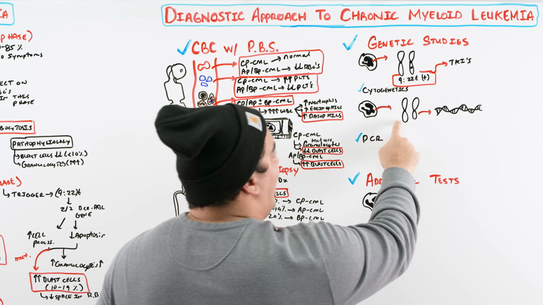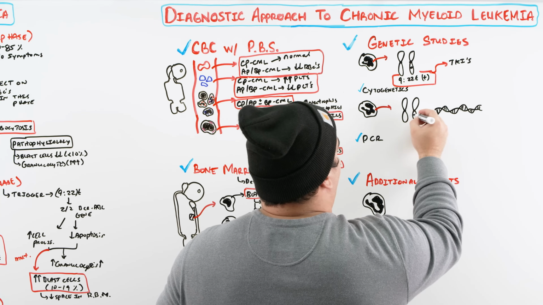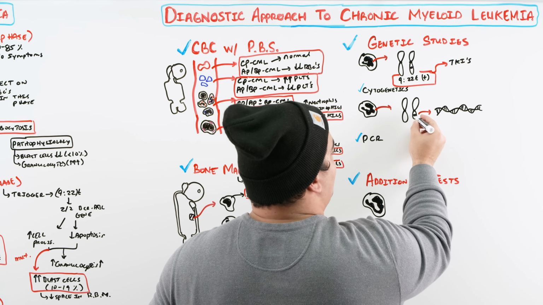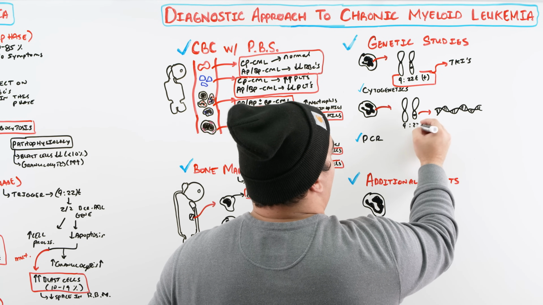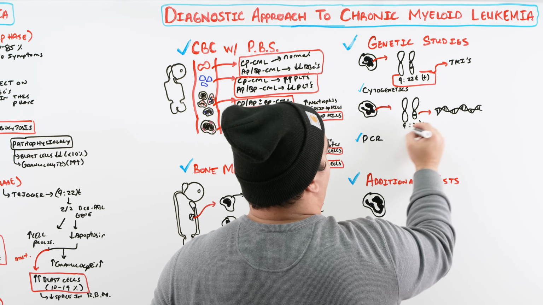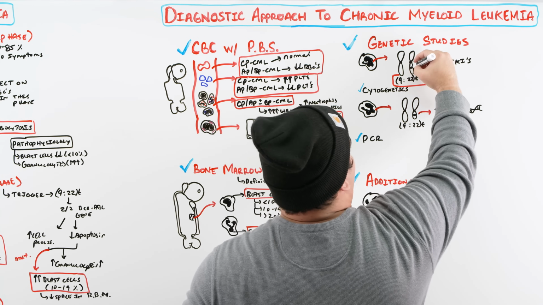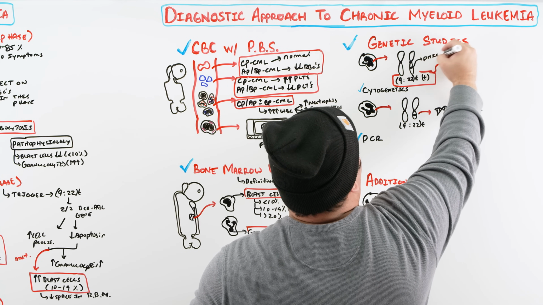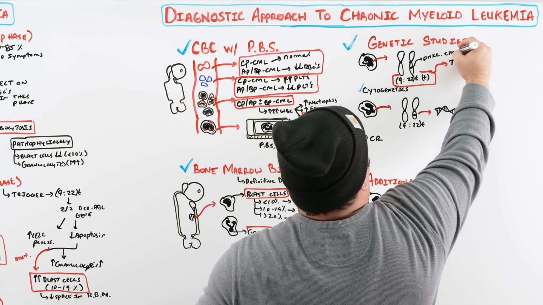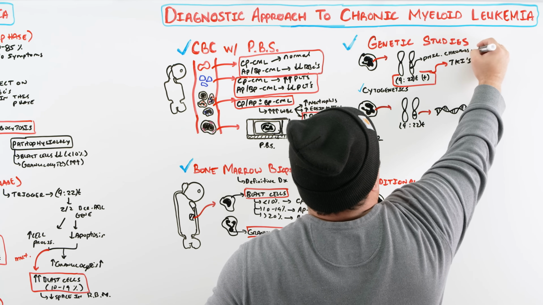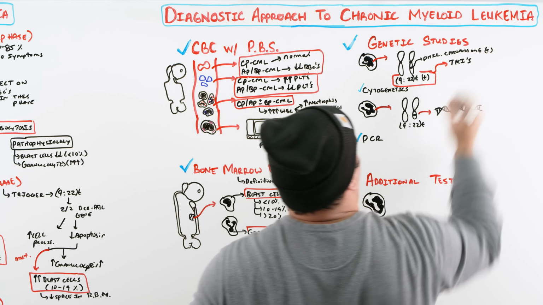Then what I would do is take the chromosome and find where that BCR-ABL fusion gene is. So this was the 9, this was the 22, this is the translocation effect that we see here, right, from these. Again, what you're looking for is the Philadelphia chromosome. You want to be able to see this, okay?